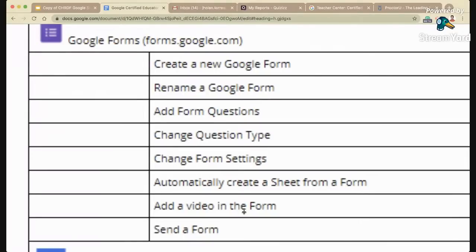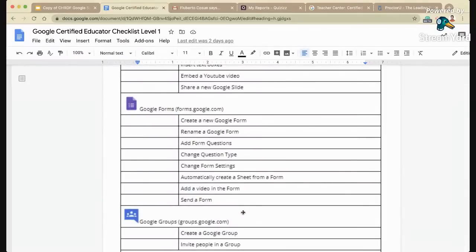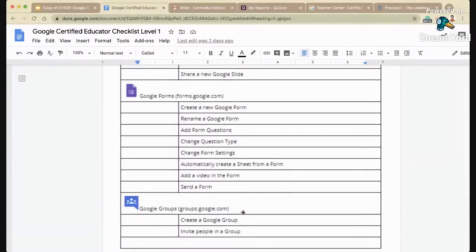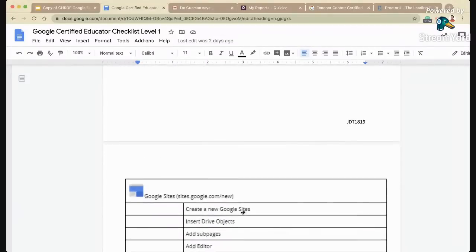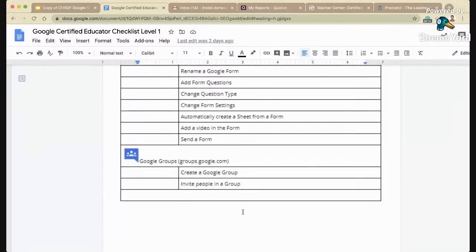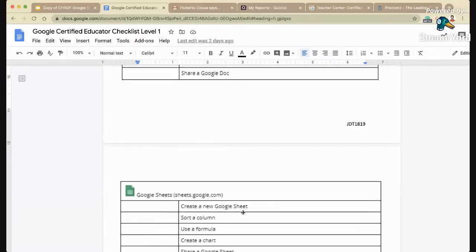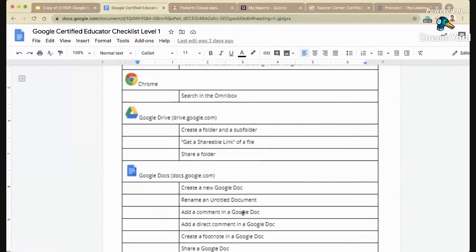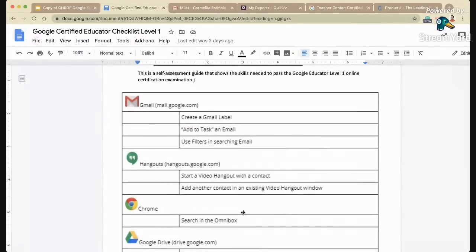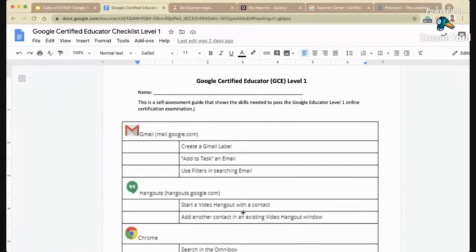And if you want a training for this, you might contact me or email me in your school. We can arrange a training for you if you want to be a Google certified educator. So aside from Google Forms, there's also Google Groups, Slides, Sheets, Google Docs, Google Drive, there's Hangouts, then there's your Gmail.